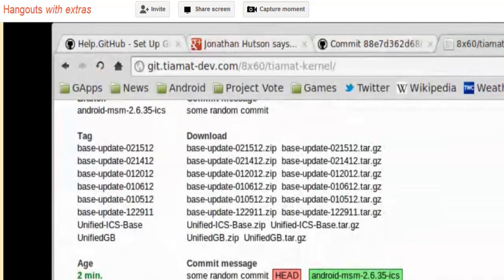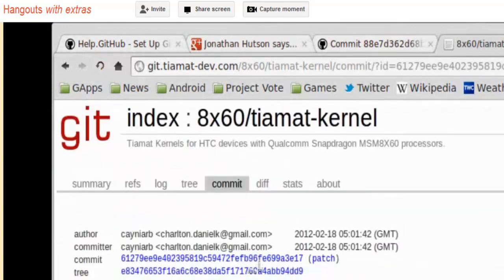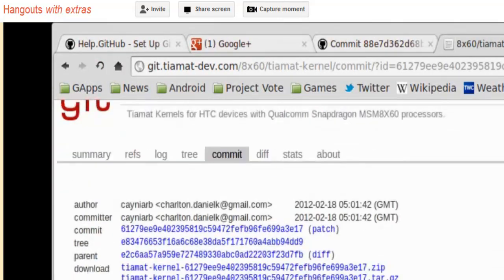So you can see that now here's some random commit that I've just pushed. And then when you go and look at it, it'll show you that change. Cgit obviously has a little bit of a different interface than GitHub, but pretty much every Git server software is going to be set up in more or less the same way. It's going to show you what the changes were.